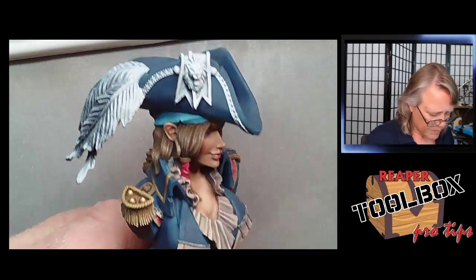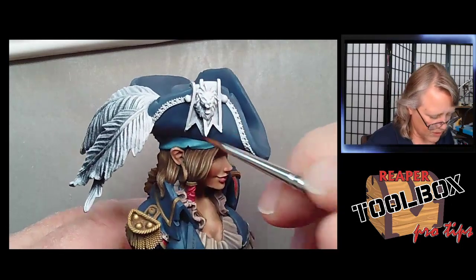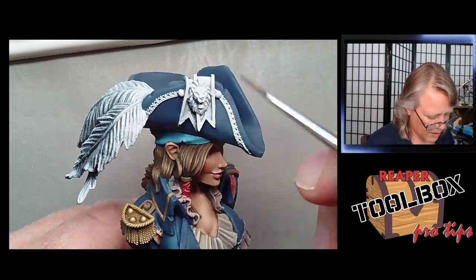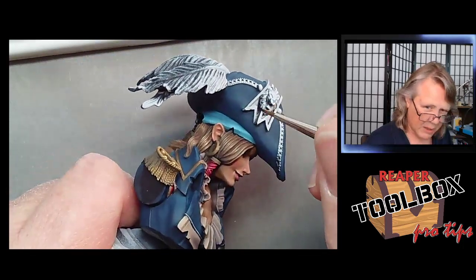Alrighty. So the easy way to do this is going to be to paint this entire area gold, and then to do a little bit of underpainting in white, probably with some walnut first, because there needs to be some more dark shadow. You can see where the black primer is.